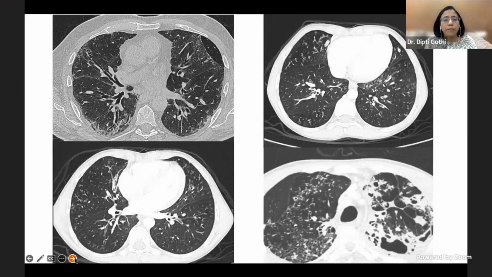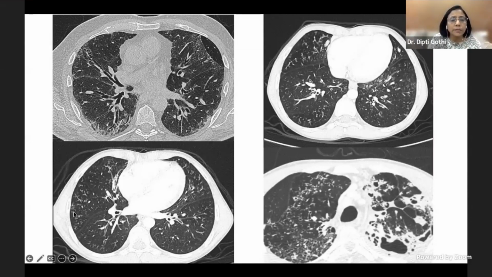So, for example, in this case, on the left first slide, you have a traction bronchiectasis. That cannot be called bronchiectasis, this is an ILD patient. Now, here there is air trapping, on the right first corner CT scan, air trapping, and there is a dilatation of bronchi. Probably this is a dilated bronchus because of secretion retention, and mainly the patient has obstructive airway disease.